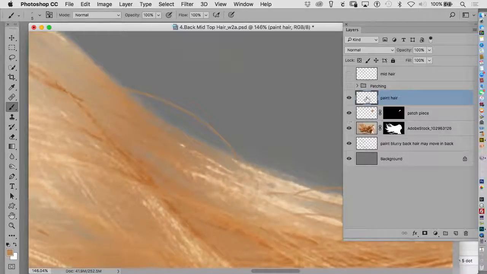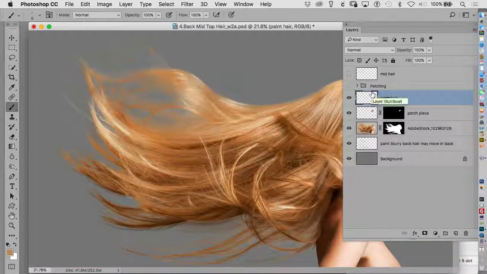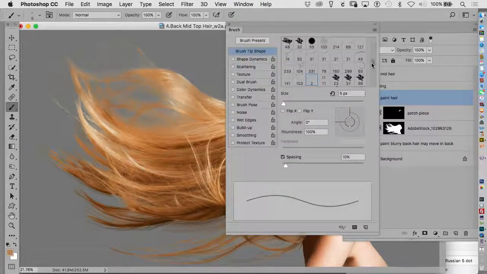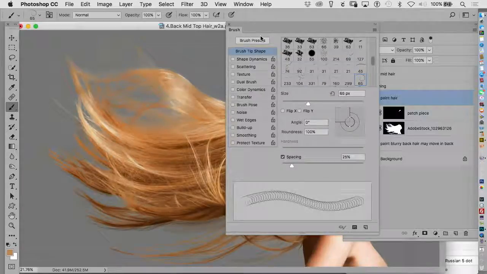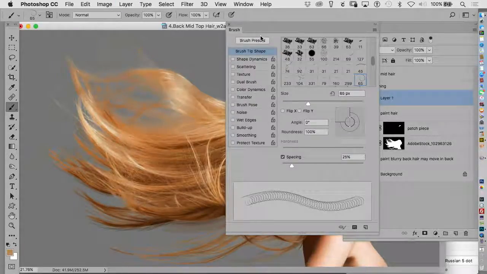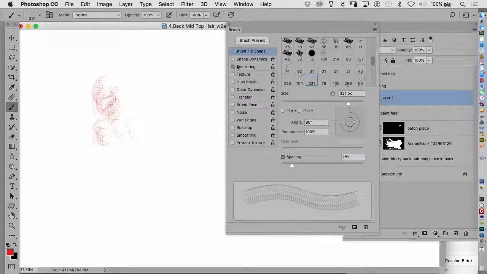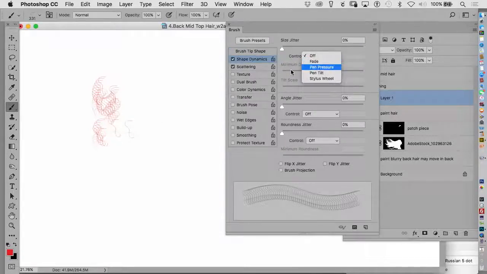I will tell you, in all honesty, for all the brushes that you can use, and what do I mean by that? I mean all these brushes. There's a bunch of hair brushes. I'm going to make a blank screen here. I'm going to fill it with white. I'm going to hit my default keys and pick a color. I just want to show you guys some stuff here. There are hair brushes that you can get that you can do all kinds of crazy, wonderful stuff with and make hair.